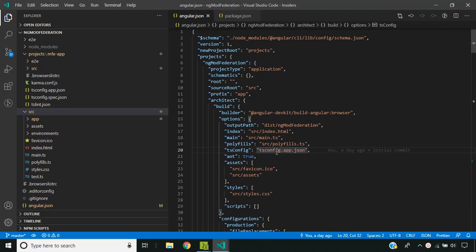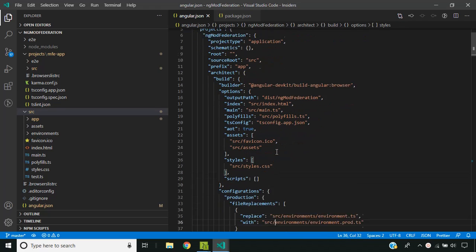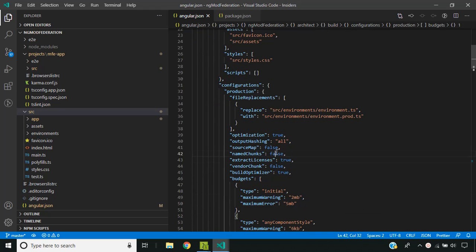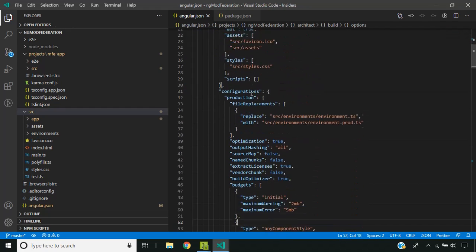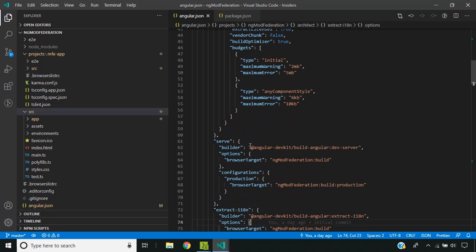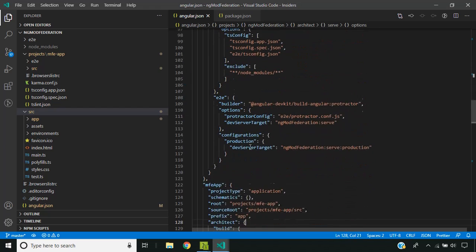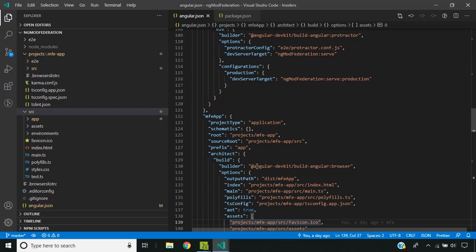Now we need to replace the builder here. I am replacing the builder in the build step as well as the serve step. We need to do it in the other application as well.